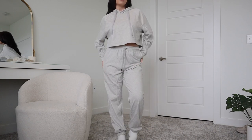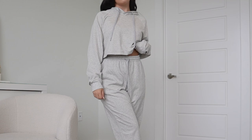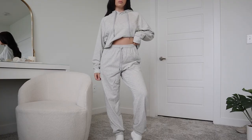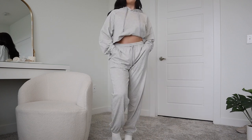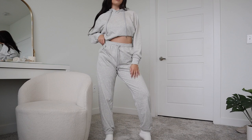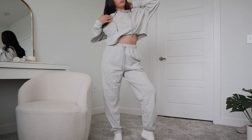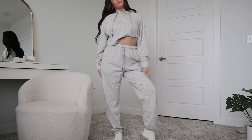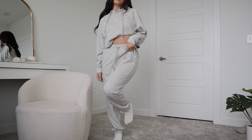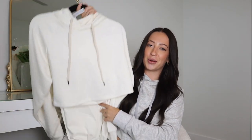They are a medium to lightweight thickness — not fleece lined — and they feel like such good quality. All my CRZ Yoga stuff is the best quality, which is why I keep coming back. It's a very light gray color and the joggers have an adjustable drawstring waistband with big pockets in the front. I have the cropped hoodie in a size small and the joggers in a medium — both are very true to size. I personally size up in joggers, so I grabbed a medium. Everything is 10 out of 10, and whenever I love something I grab it in another color, so I also have it in light cream.